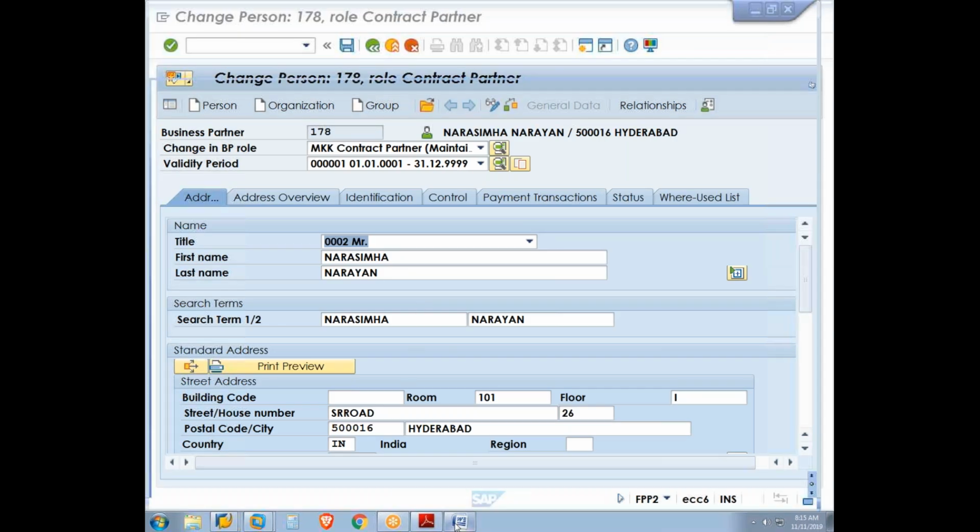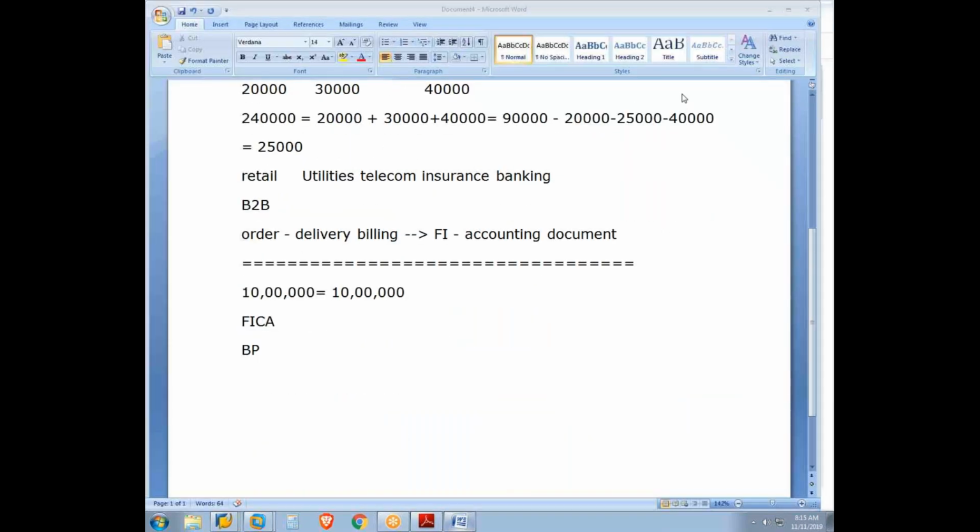Now, for example, we are talking of a FICA document. What is FICA document? Whenever you prepare any invoices, we are not posting anything directly into financial accounting. It is first getting posted into FICA. Suppose if I prepare an ISU invoice, just like in SD we prepared invoice. In ISU, every month I prepare an invoice for each business partner. But when you prepare the invoice here, it is not posting directly into financial accounting. It will be posting into FICA, the FICA document. Okay? That means origin of the FICA document is the invoice coming from the ISU.